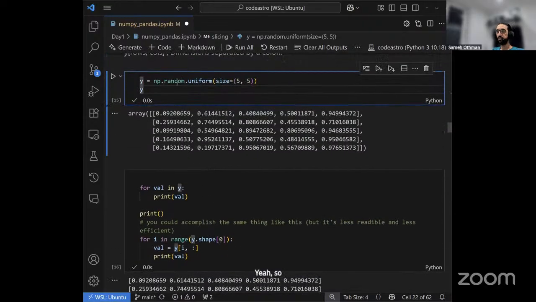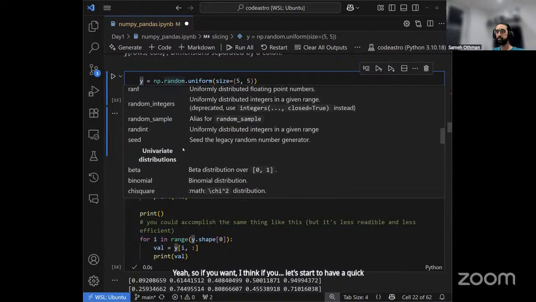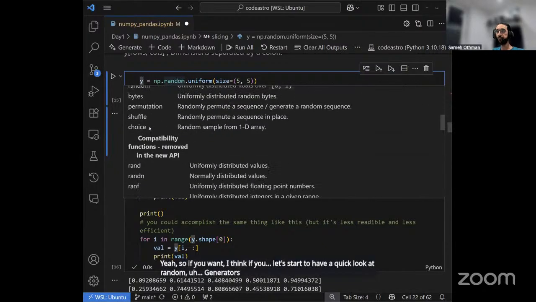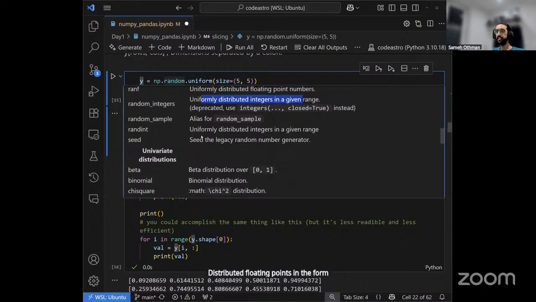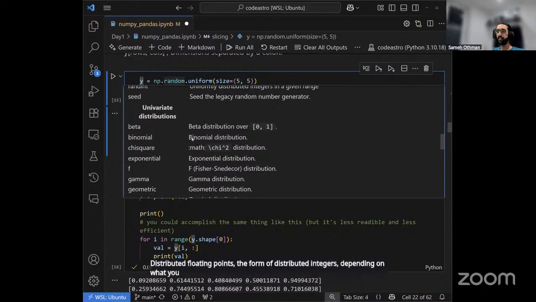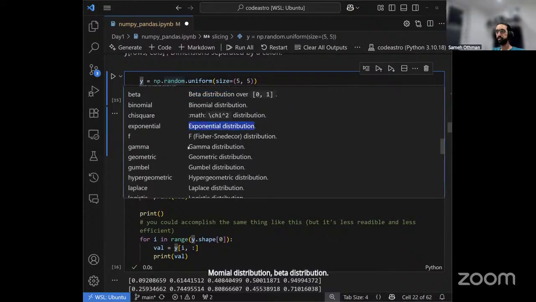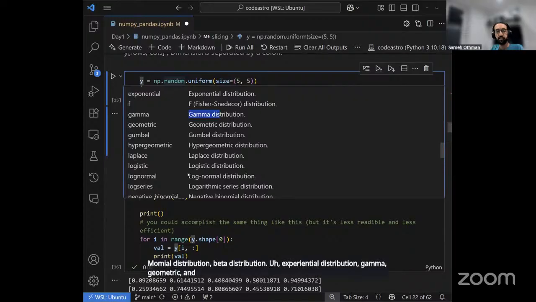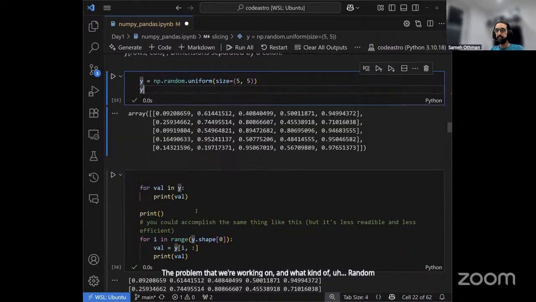Let's have a quick look at the random generators. We have uniform distribution, normal distribution, uniformly distributed floating points, uniformly distributed integers, depending on what you want to generate. There's a binomial distribution, beta distribution, exponential distribution, gamma, geometric, and so on. It depends on the problem you're working on and what kind of random numbers you need.